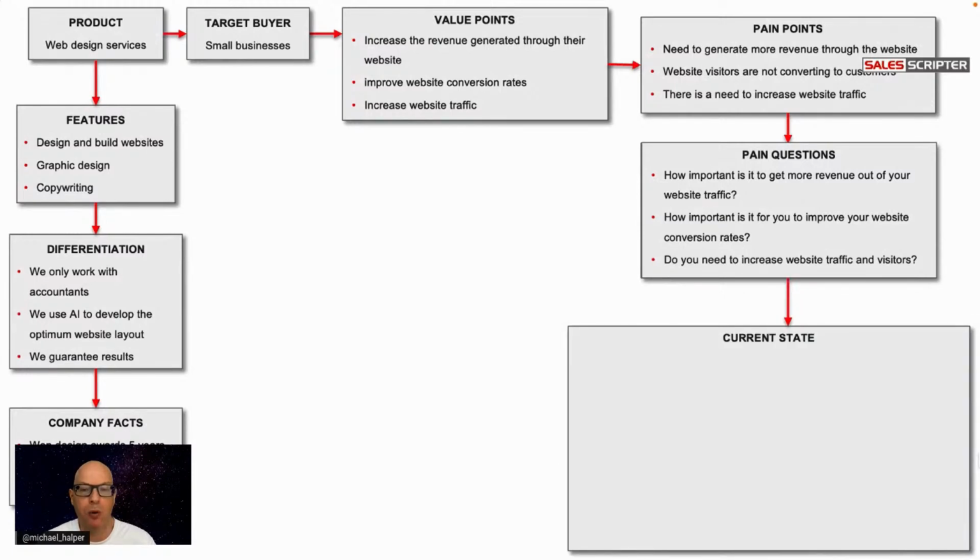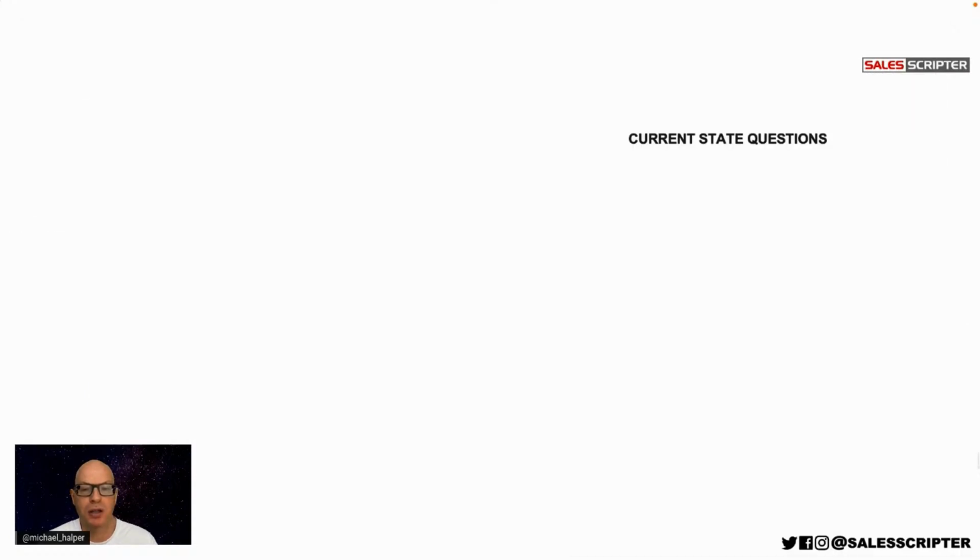We do want to come up with another category of questions, and we refer to these as current state questions. Current state questions basically probe to see what the prospect is doing in the area where you have something to offer. For example, if you sold cars, current state questions would be, do you have a car today? What year is it? What model is it? What are you driving? How's it running? How often do you usually buy cars? When was the last time you looked at buying a car? Are you in a lease or do you currently own your car?